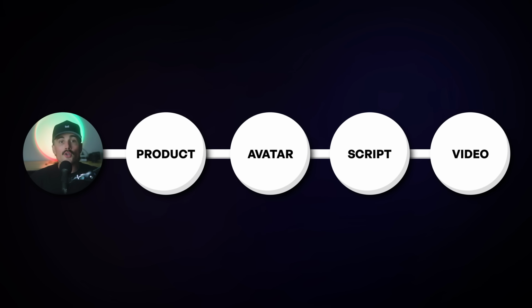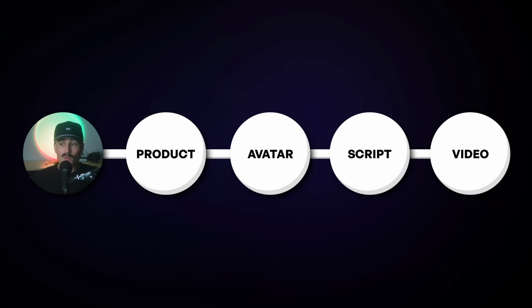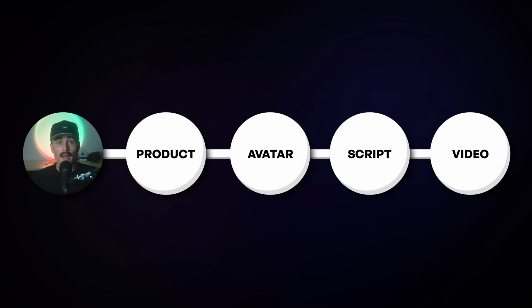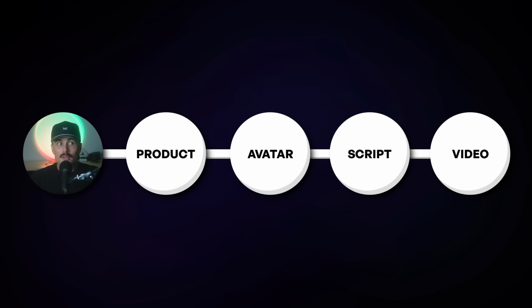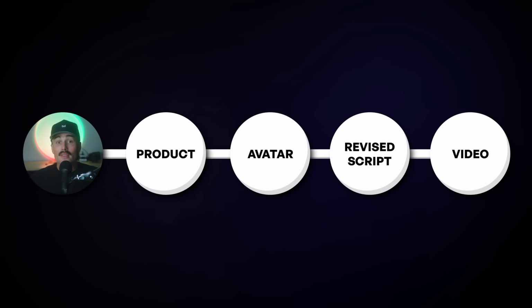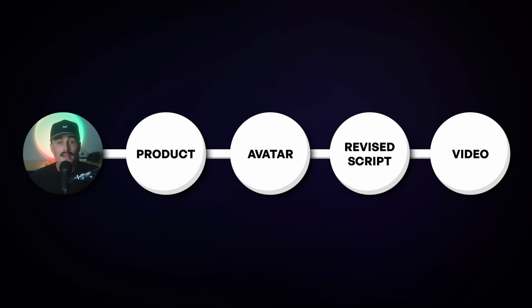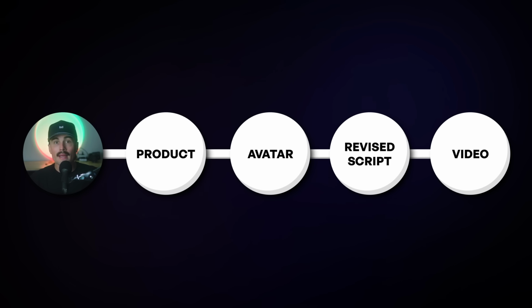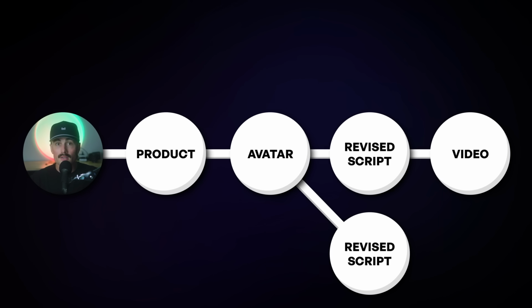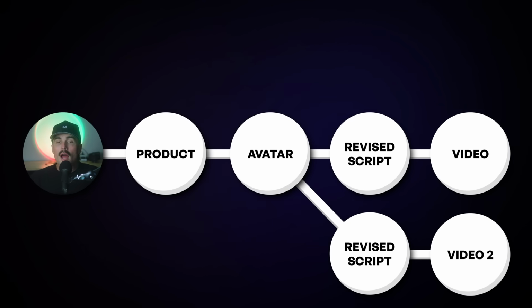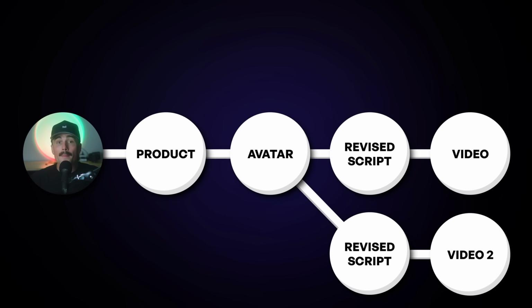Now, here's the part that really changes things for marketers. This isn't just about building ads faster. It completely changes how you test ads. So let's say maybe your hook isn't working. In the old way, you start over from scratch. In the new node way, you just change the script node. Everything else stays the same. That's it. Want to test 5 different hooks? Duplicate that one node, change the text, run it again. Done. You're not rebuilding, you're just swapping pieces.